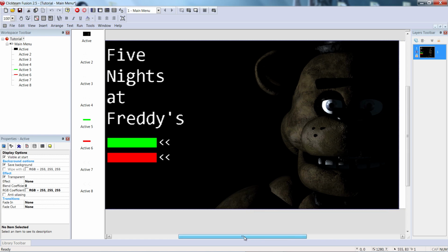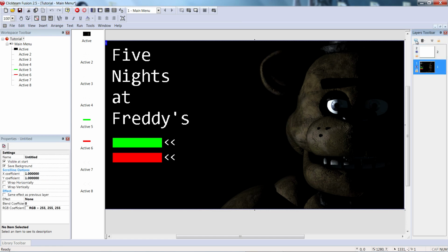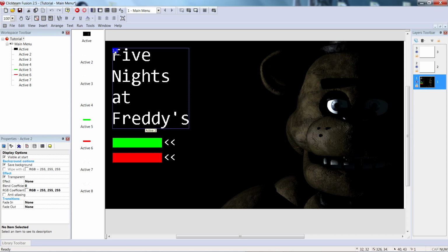Now what we're going to add is the static thing that you will see in the background. So what we're going to do is we're going to make two new layers. The layers are basically like, see, if you know Photoshop, you know exactly what layers are. They work exactly the same. But if you do not know what layers are, let's say if I put this, I need to hold shift, select all of these and drag them into the third layer.